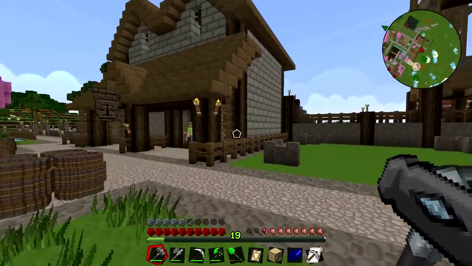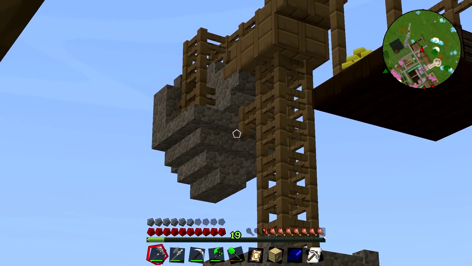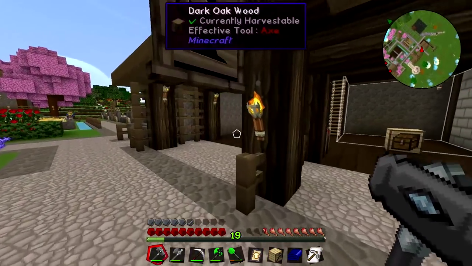Right, now that was a pretty cool build, a bit of a small one, a bit of a simple project, but I'm really happy with how the crane turned out. And as you can see, I've modified the counterweight a bit. You can see I've used some cobblestone stairs along the bottom just to add a bit more decoration and definition.